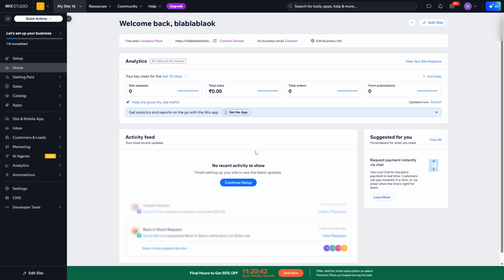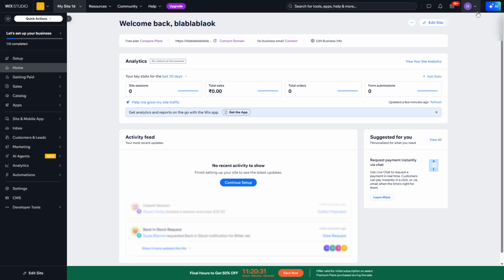First, you'll need to log into your Wix account using your existing login details. Head to the Wix website, and if you're not automatically logged in, enter your username and password. Once you're successfully logged in, focus your attention on the top right corner of the page. Here, you'll find your profile icon, which is a key starting point for navigating your account settings.